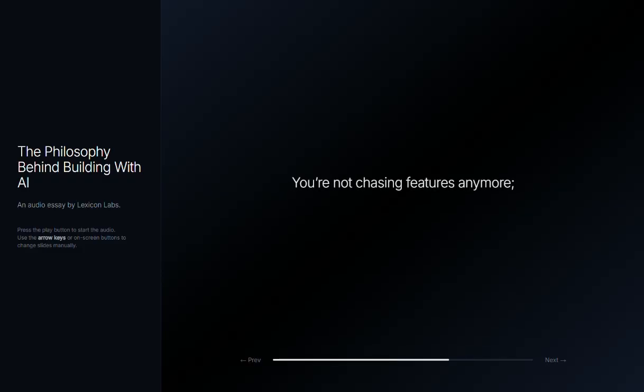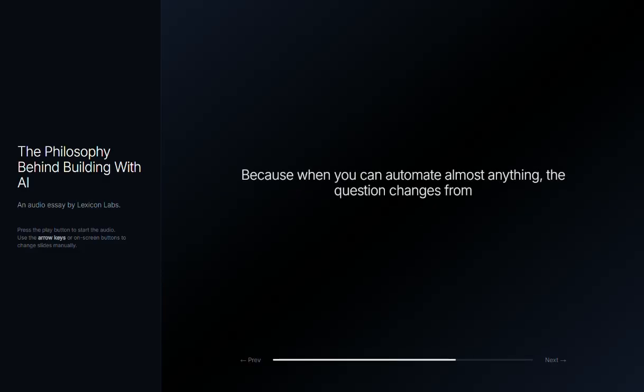You're not chasing features anymore. You're chasing clarity. People worry that automation makes us lazy, but the truth is, automation makes us intentional. Because when you can automate almost anything, the question changes from, how do I do more, to what's actually worth doing manually?